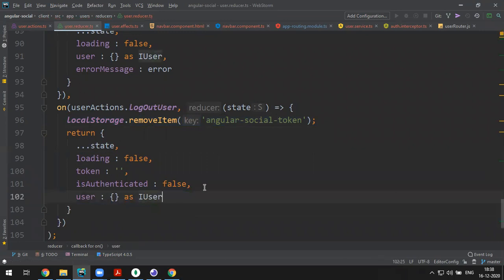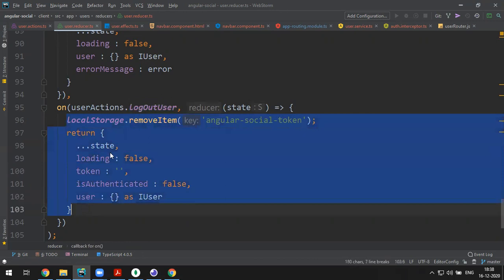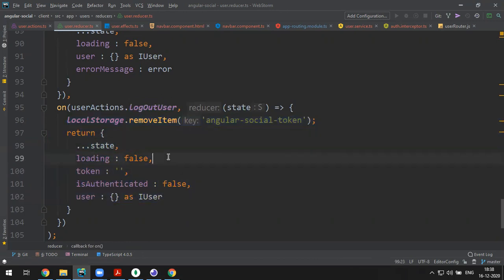Okay, if it is logout user, this is the store data, and based on this only my isLoggedIn and all will work, right? Storage data. Okay, fine. So now this is fine. No effects required, because this is just local data and does not deal with the server side. So no service and all, just local data. So up to here is fine.